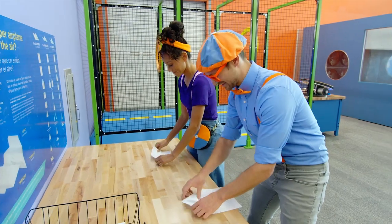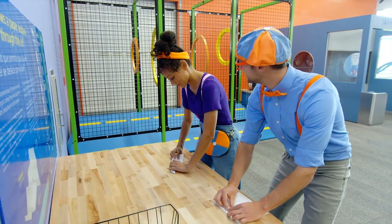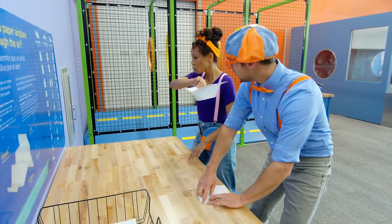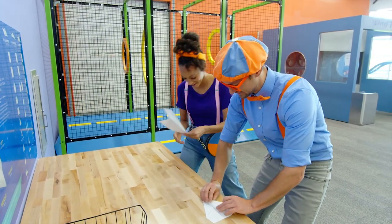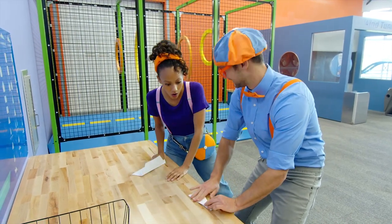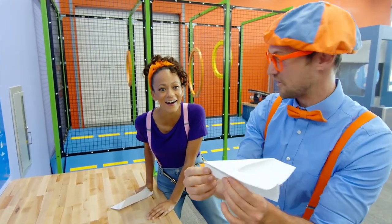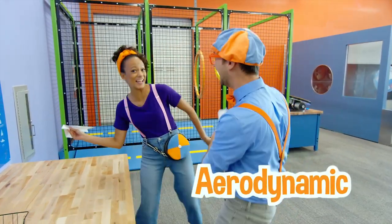You're really good at this type of stuff, Mika. Aw, thanks, Blippi. Yeah, I love making paper airplanes. Oh, that's silly. Here we go. Just warming it up. Yours looks so good. All right, and I am almost done. Does it look good? I think your plane's going to go really far. Really? Check it out. All right, shall we go see whose plane is more aerodynamic? Ooh, come on.